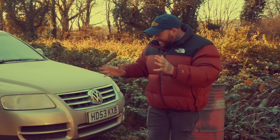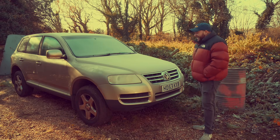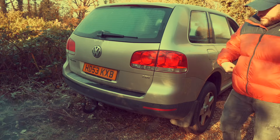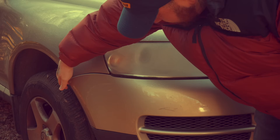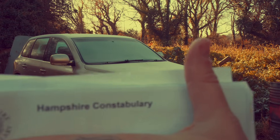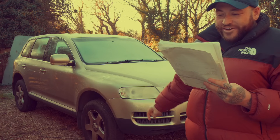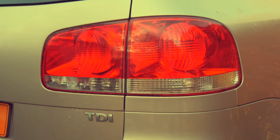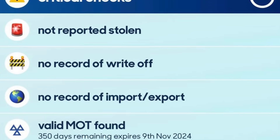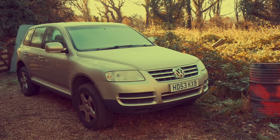In the last video we bought a car sight unseen off Facebook — a 2004 VW Touareg in relatively good condition, but with its fair share of problems. First being the amount of smoke out the back of it, panels not lining up, scratches all over it, and then the big one: Hampshire Constabulary information in the car showing the vehicle had been recovered from being stolen. A HPI report showed no signs of it being stolen or written off, but the V5 has a damage marker on it.